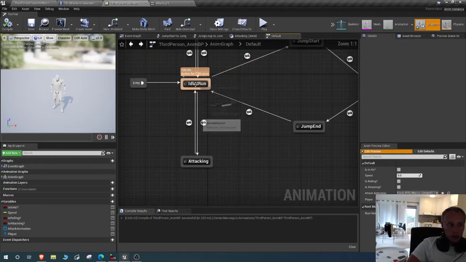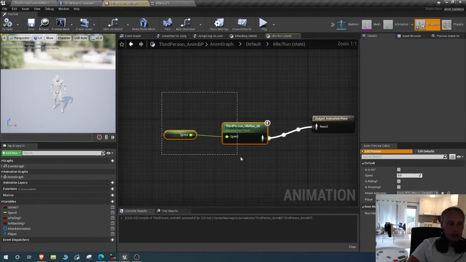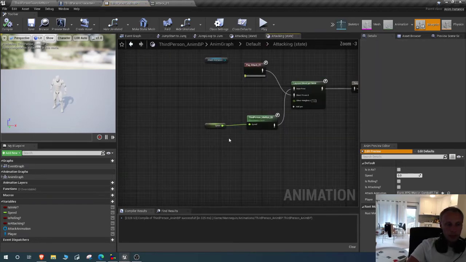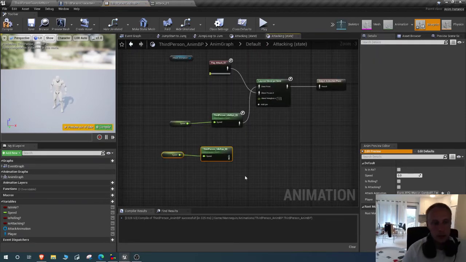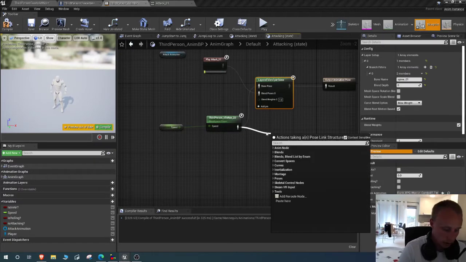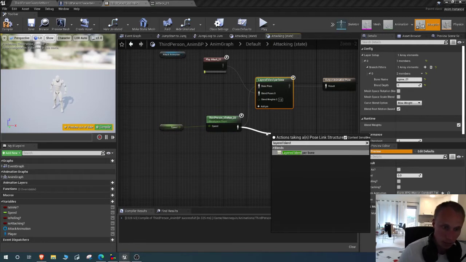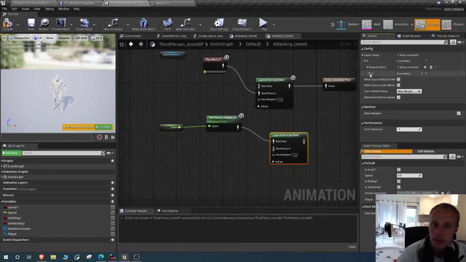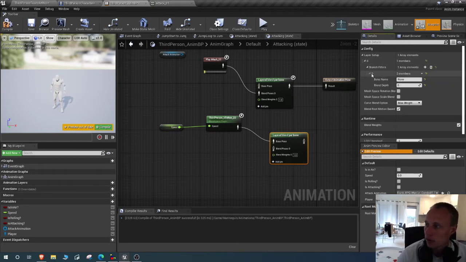And then you want to go into your normal idle run state, your normal movement state, and copy your normal movement run, and paste it in, and then blend it with layered blend per bone. You want to select it, add an array element, and then the array element should be spine underscore 01.